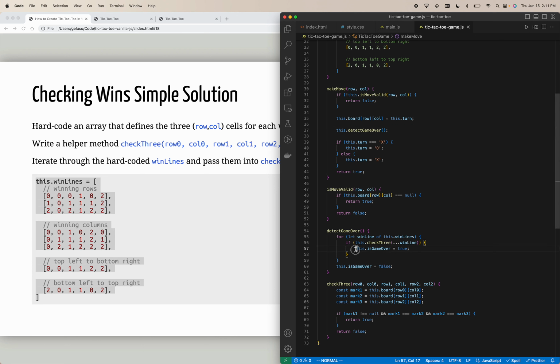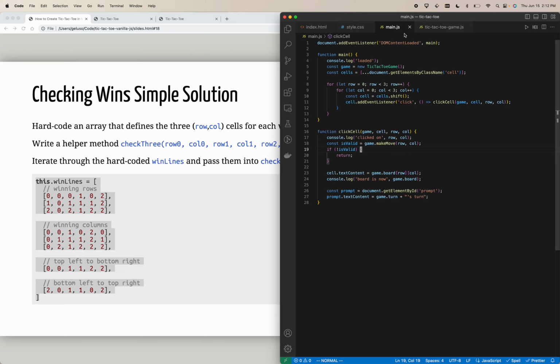And if that is set to true, we eventually will update this is game over flag in our engine here. All right, that means in our main function, after someone clicks on a cell, they've made a move. If the move is not valid, we get out of there. We definitely update what the board looks like, but here we should say, you know what? Let's see if the game is game over. And I'm going to have a function called handle game over.